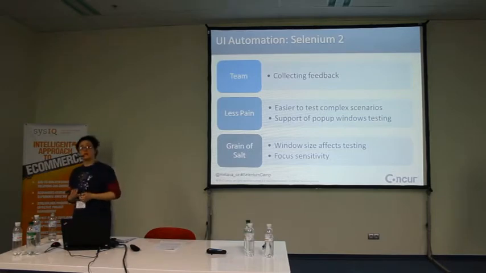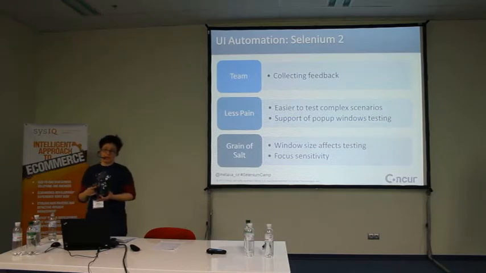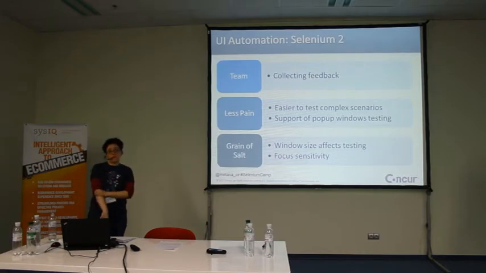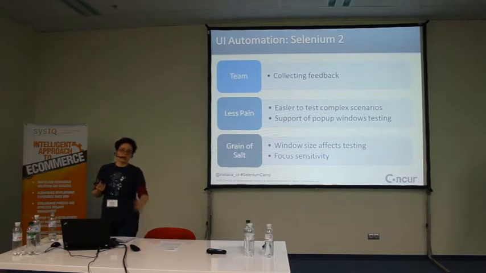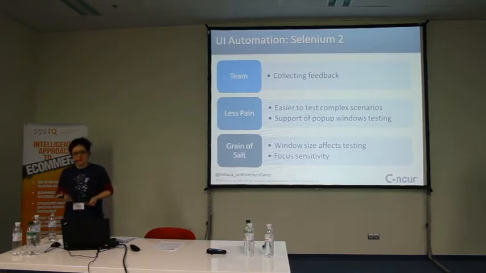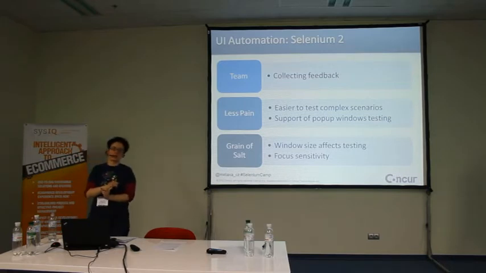During our work, we found out that sometimes you have to connect to your remote desktop to take a look at your automation from your laptop. You find that the test is running, everything is fine, but then it fails. Why? All the elements are on the page, you can see everything, but the test fails. We didn't know why. After some time, we found out that Selenium 2 is much closer to normal user behavior, so it needs to see all elements on the page in order to work with them. For us, it means that we have to hard code the resolution with which we connect to our remote desktops.